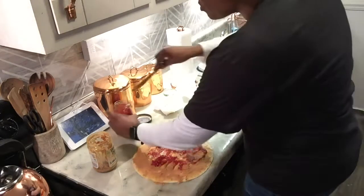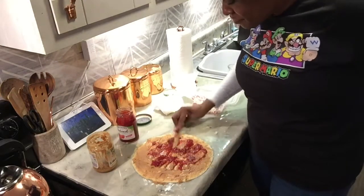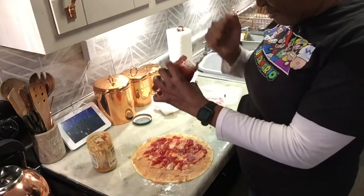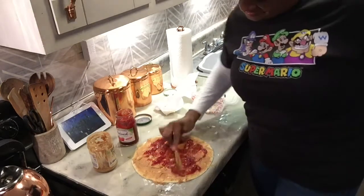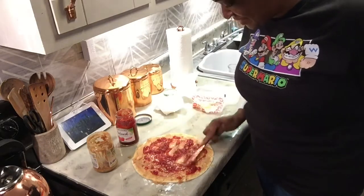So sweet. It's like a strawberry gummy bear. Oh, so good. Is there any more in here? Yo, it's like the prize in the cereal box. I want another one. It ain't no more. Dang. Well, that one was good. They're making me want some strawberry gummies.